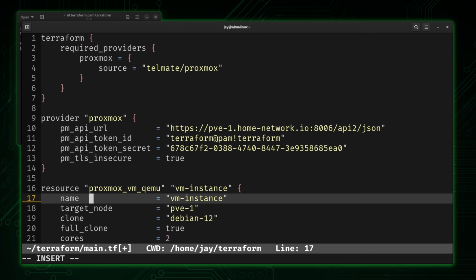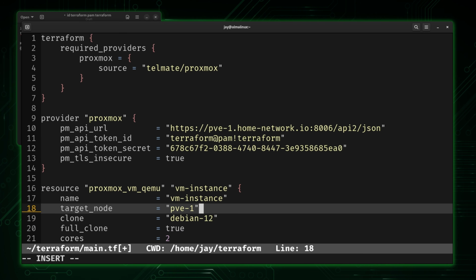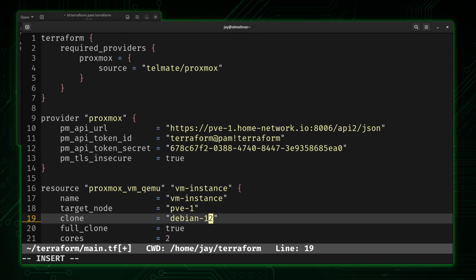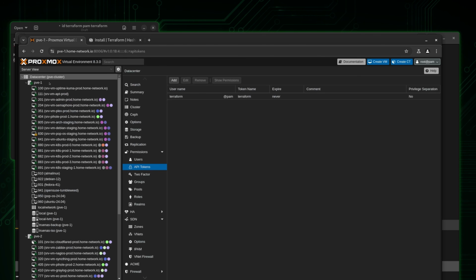Now, another thing to pay attention to before we go through all the code here, target_node and clone. So target_node is the name of your Proxmox server. So if I was to go back to Proxmox, you can see I have pve-1 and pve-2. So that's the name you're looking for. So I'm going to have Terraform launch a virtual machine instance on pve-1.